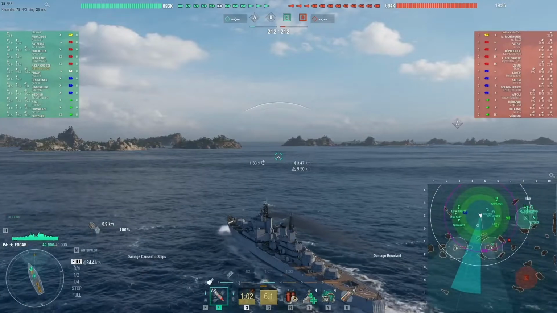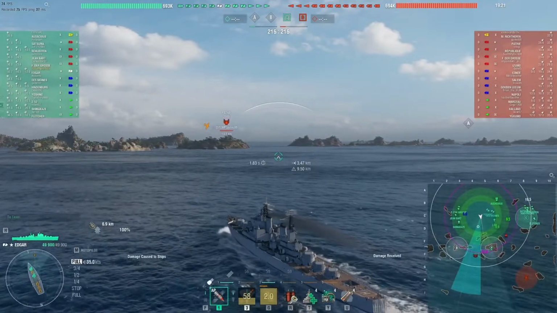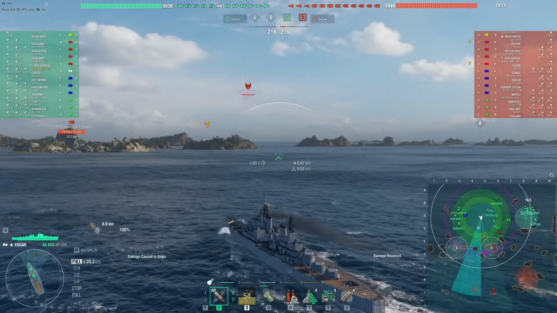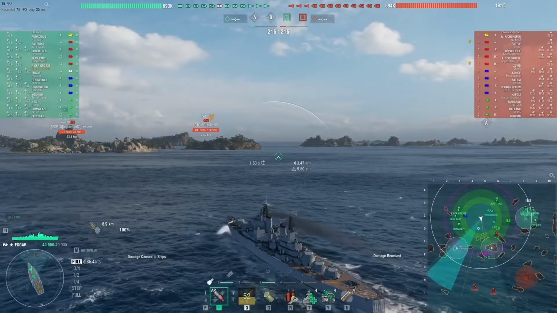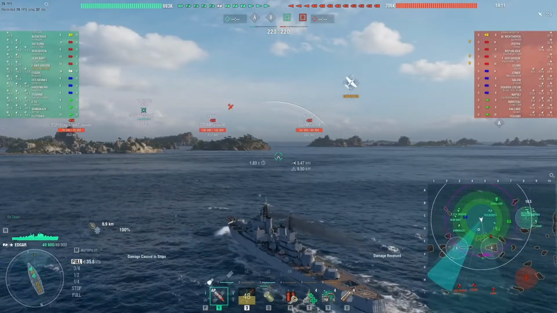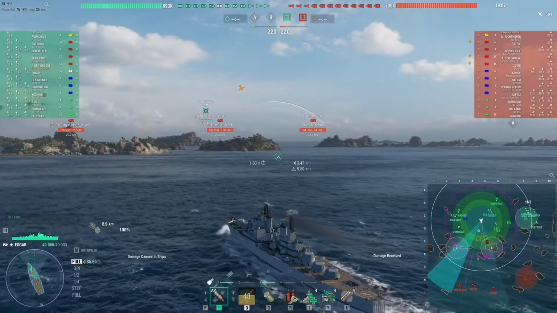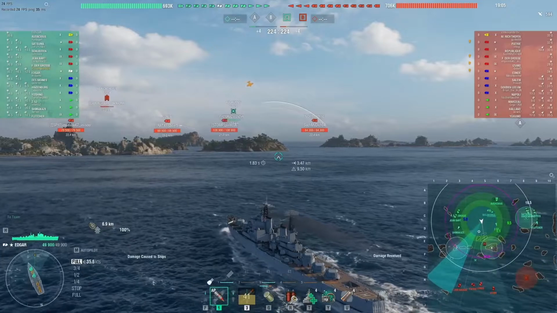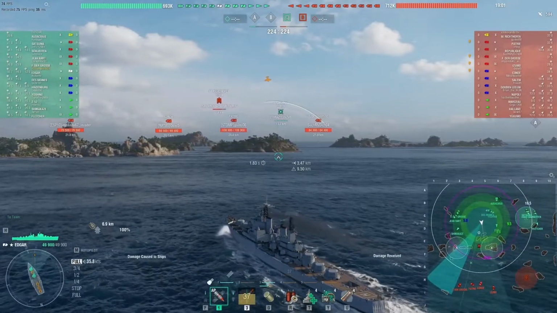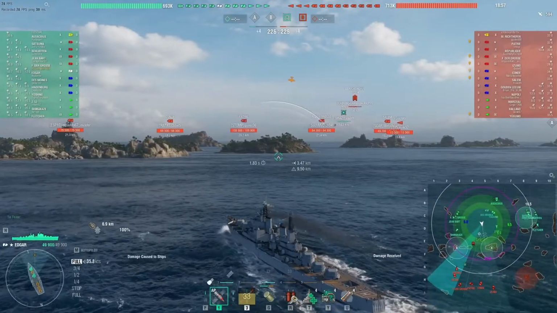So, what is it? Essentially, she is a Minotaur. She is the top of that line, the supership for that line. And all the superships, currently anyway, are basically just evolutions of their tier 10s. This is just a Mino with an extra turret. Look at the back of it, there's 3, no longer 2. So this is 6 double rapid firing 152mm guns that only fire AP, the same as the Minotaur.